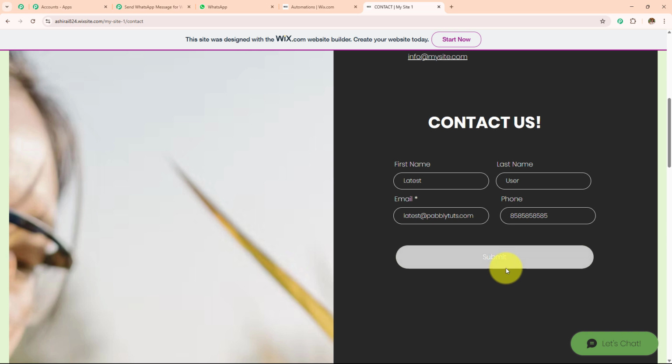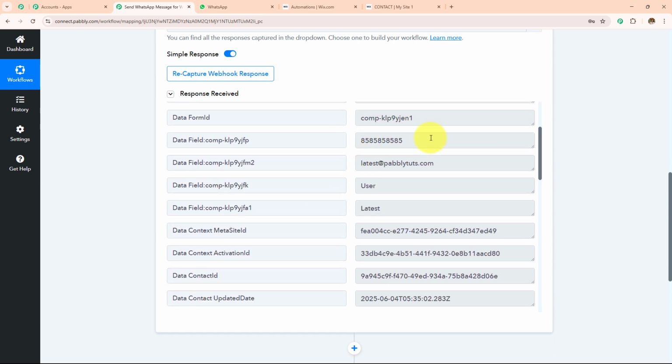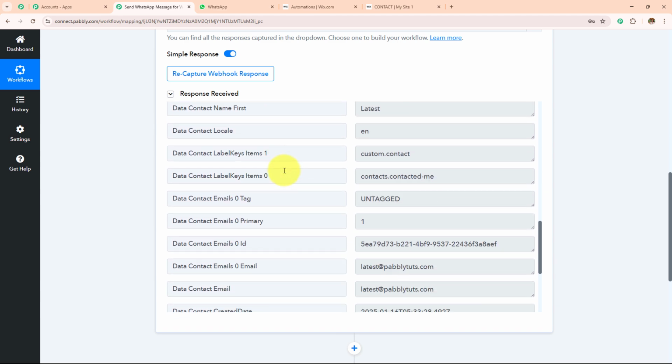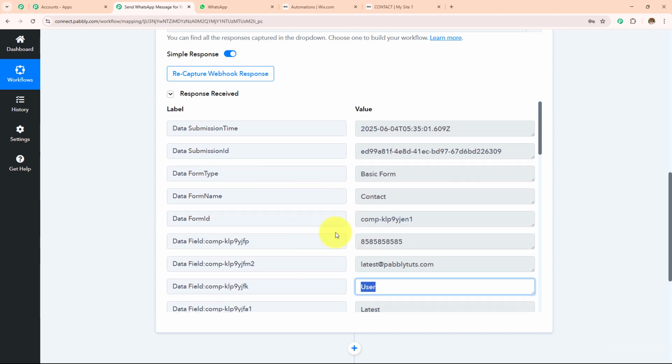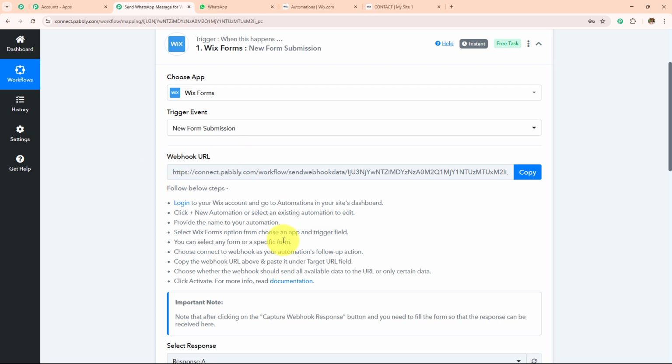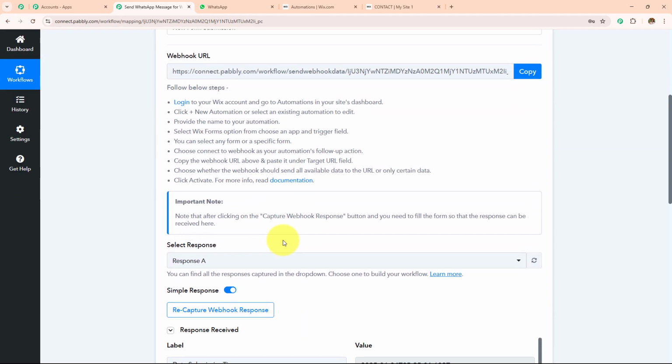I'm going to click on this submit, and as soon as the form submission has been done, all the details should be captured in my Pabbly Connect workflow. I'm going to open my workflow, and here we can see instantly I have received the response. The phone number which we added is this, email address is this, first name is this, last name is this. So here, as soon as I've done this form submission, I've captured all that details here in this workflow, and this shows the connection setup that we have created with the help of this webhook URL between Pabbly Connect and Wix that is successful. And now whenever there will be form submission, I will start capturing that response here in this workflow.